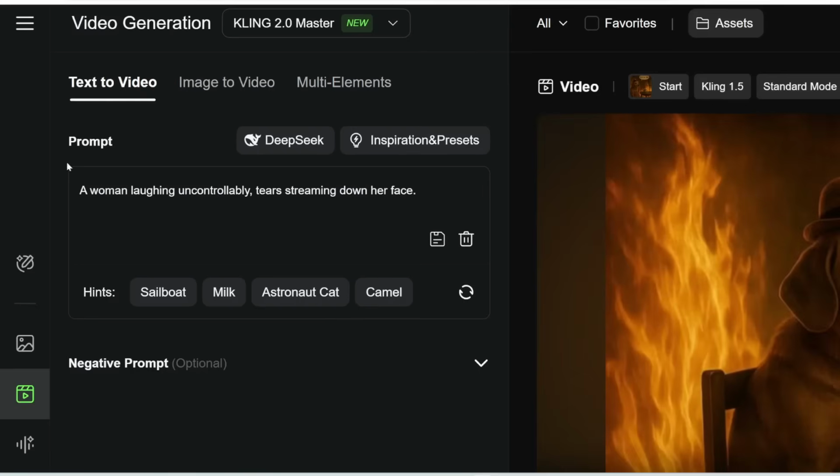Alright, next, let's move on to text to video. So here we're not inputting an image as the start frame. We're generating the entire video just using a prompt. Now, I do not prefer this method just because it doesn't give me as much control. You might have to do a lot of trial and error and end up wasting a lot of credits. But nevertheless, here are some tricky prompts that I like to test with previous video models.